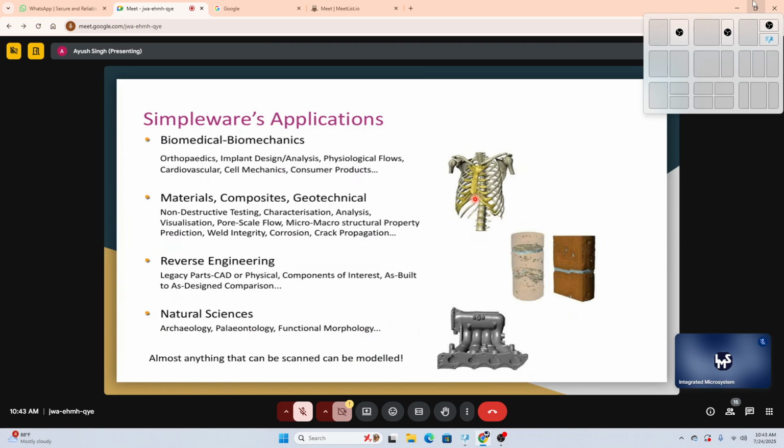And last but not the least is the natural sciences part, in which the software can also be used for archaeology purposes. So we need not break any part. The same 3D image processing technique was recently used to see inside literature books.